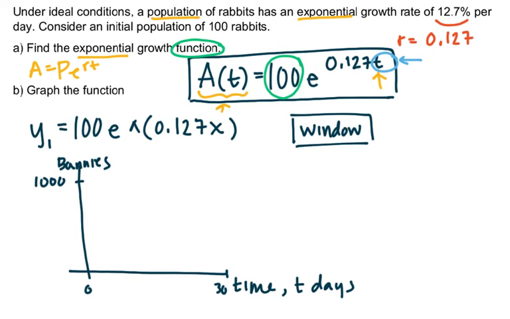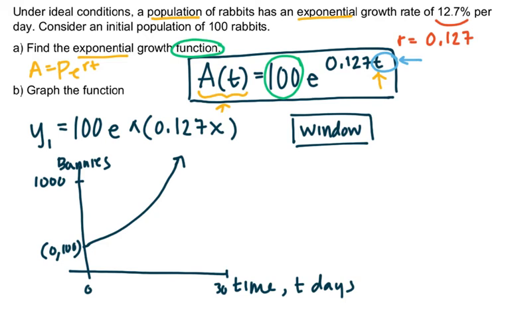And so we know also that we can leave off quadrant 3 and 2 and 4 because the values for my output are never going to be negative. I'm not going to have negative bunnies or negative time. So doing this on my calculator, I get a graph that does something like that. And we know that y-intercept is at 100 because that's how many bunnies we started with.